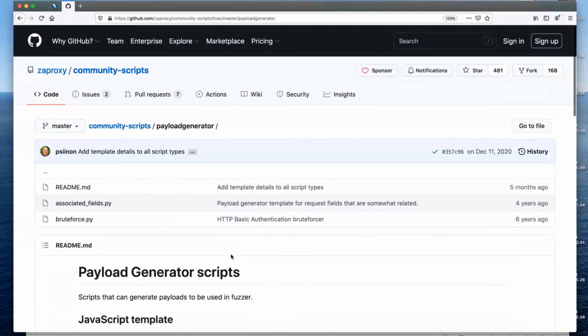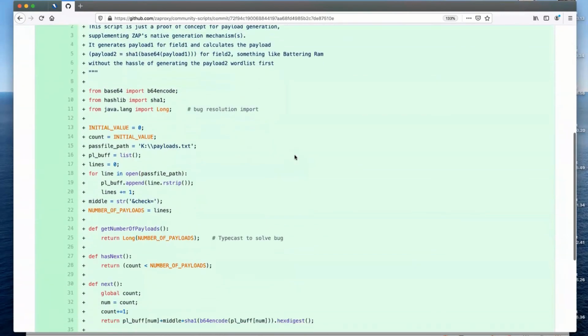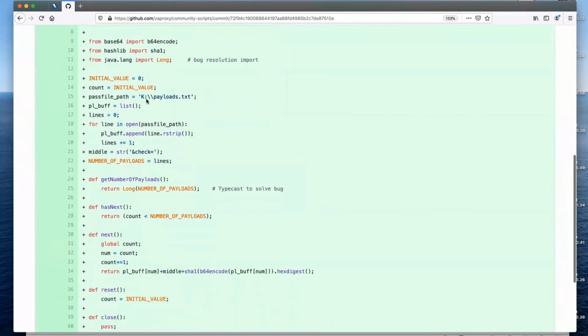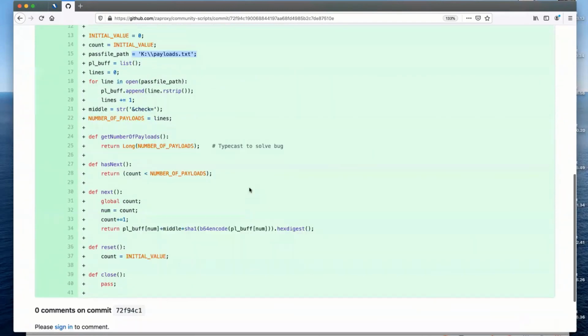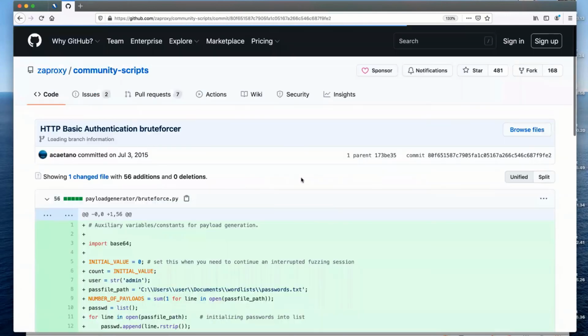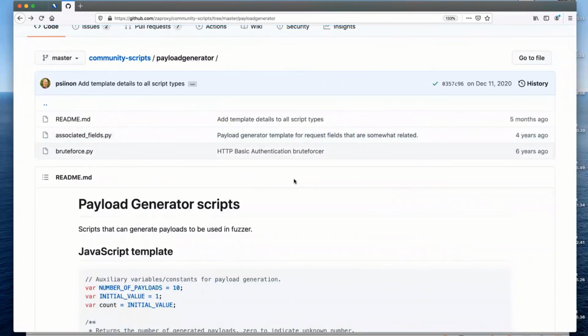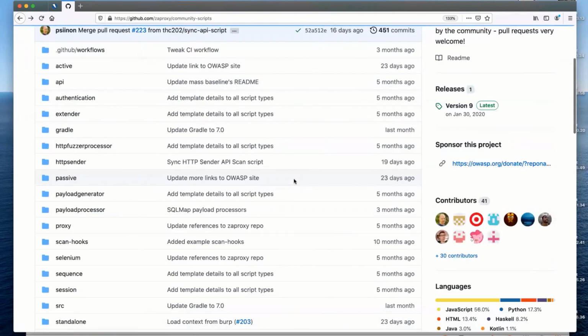We've got one here for generating associated fields, and I think that uses a local file. And we've got one for brute forcing as well, which I think also uses a local file. But you can write whatever script you want to generate whatever kind of payloads you need.